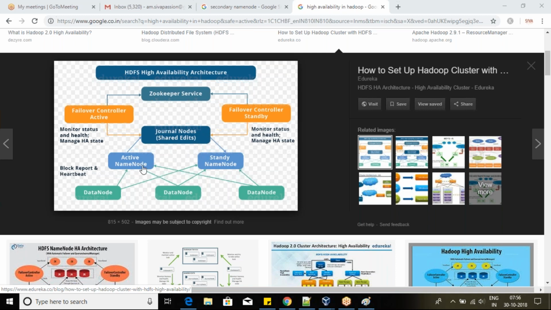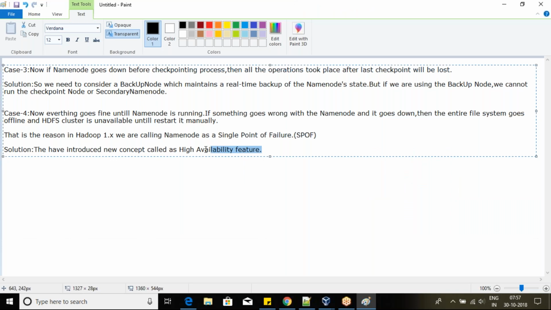That is the reason. And if you observe, both the active name node and standby name node have these data nodes. The active name node is going to communicate with these three data nodes, and even this standby name node as well. So even if one name node is down, the other name node is going to provide the request and response to the client. I mean, within the Hadoop cluster, if you get a request from a client, we will definitely get the response back to the client. This is a new feature which they have introduced in 2.x. That is the final solution they have provided.